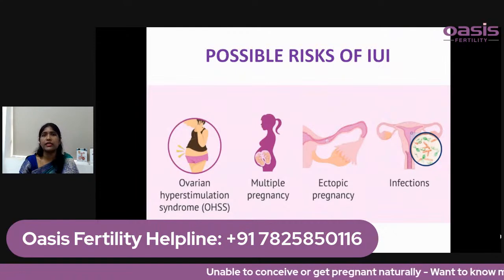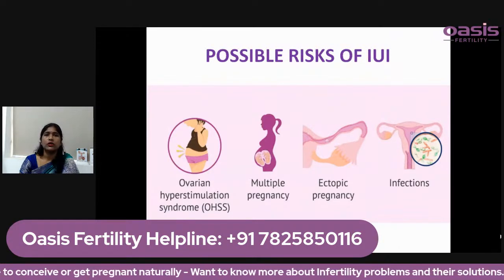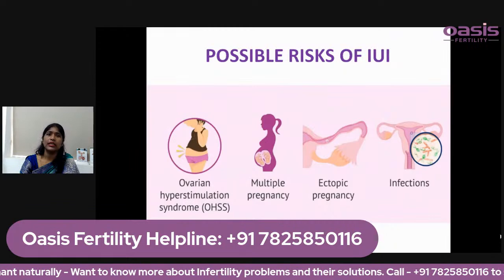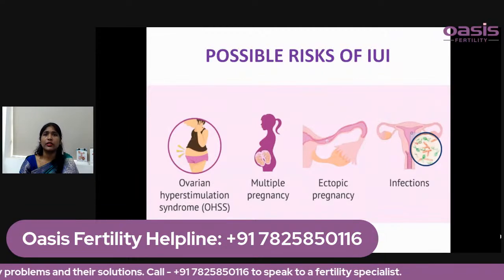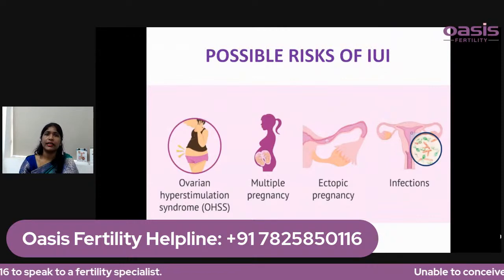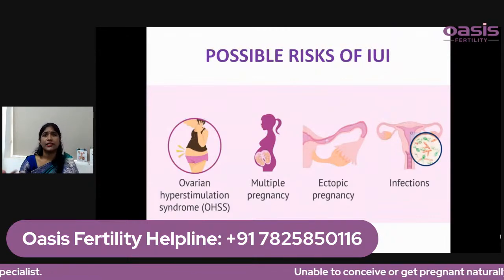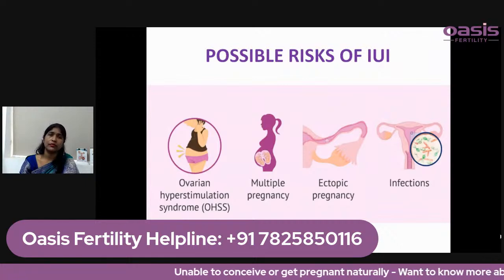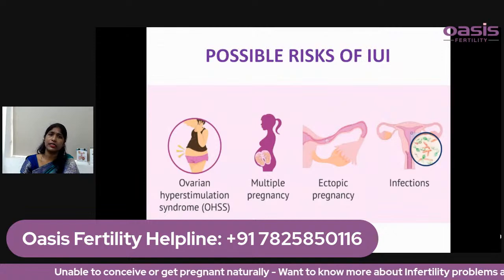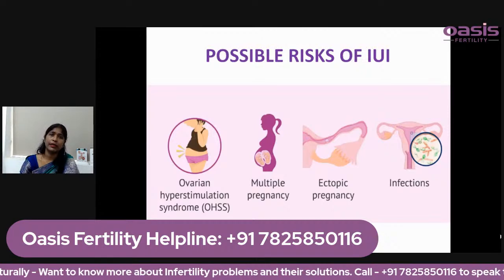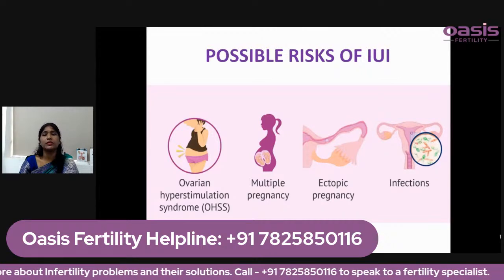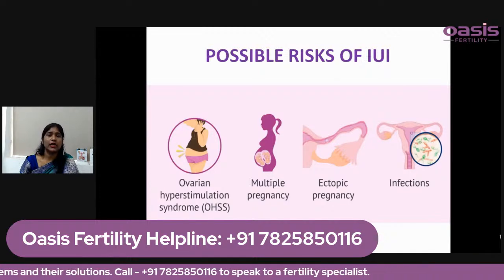So, what is ectopic pregnancy? It is the pregnancy which develops outside the uterus, most commonly in the fallopian tube. So, IUI as such does not cause ectopic pregnancy. It is only in those women where the fallopian tubes are diseased or not in a healthy condition. For example, if a woman has an unhealthy fallopian tube because of certain diseases, like hydrosalpinx, tuberculosis, or endometriosis, then she can develop ectopic pregnancy. But then these women can also develop ectopic pregnancy after trying naturally. So it is not IUI which is causing ectopic pregnancy. It is the tubal condition in the woman which is predisposing her to have an ectopic pregnancy after IUI.